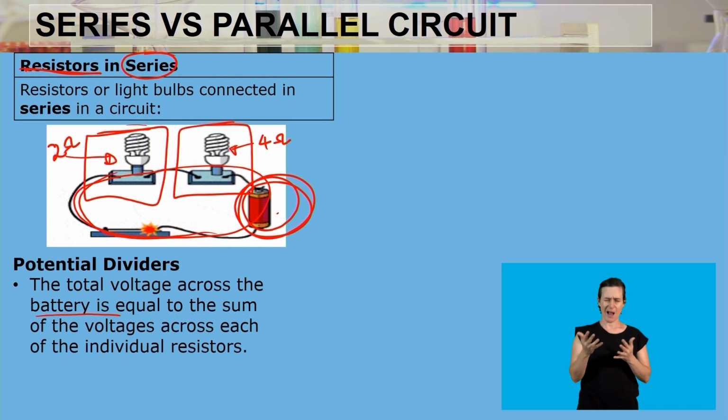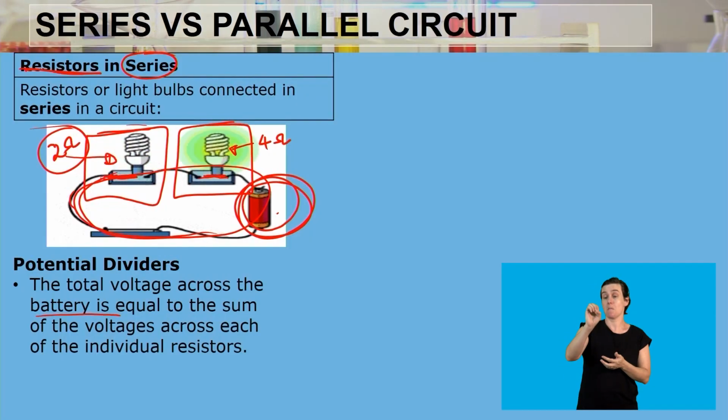The resistor with the least resistance is going to have the least potential difference across it. The one with the most resistance will have the most potential difference across it. So that means for electrons, it is going to be easier for them to move through the 2 ohm resistor as compared to the 4 ohm resistor, because remember, the resistance is the measure of the resistivity of the electrons.